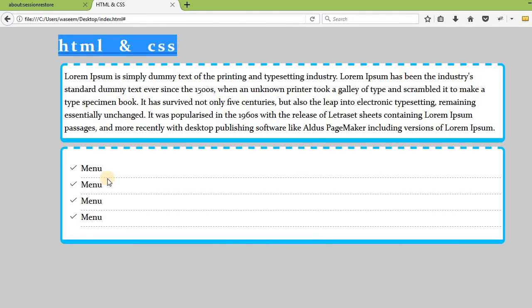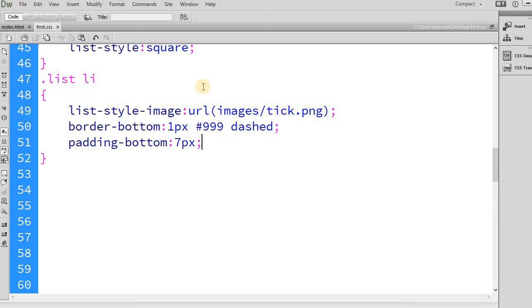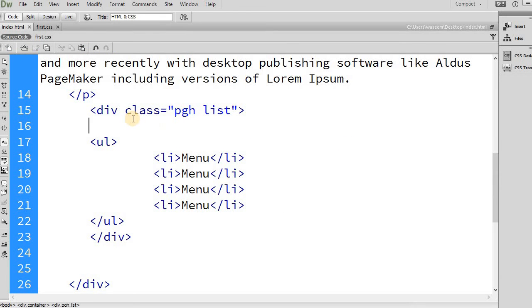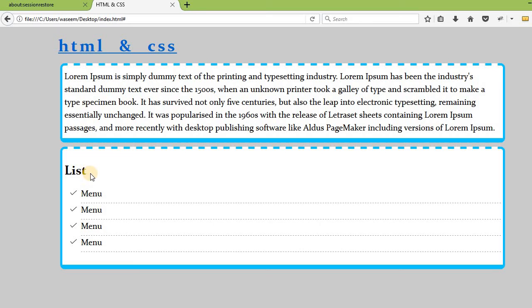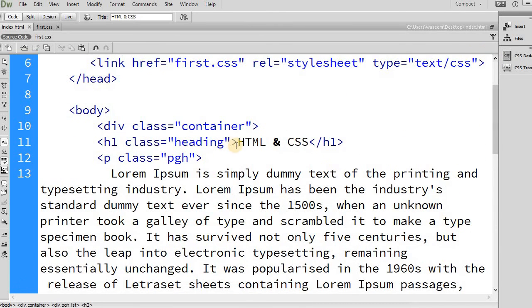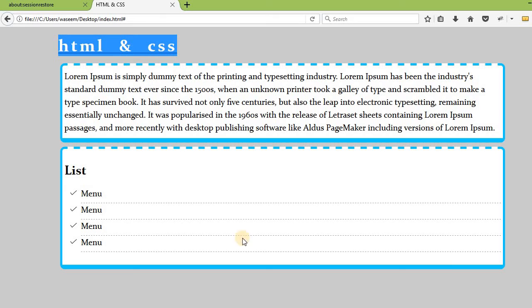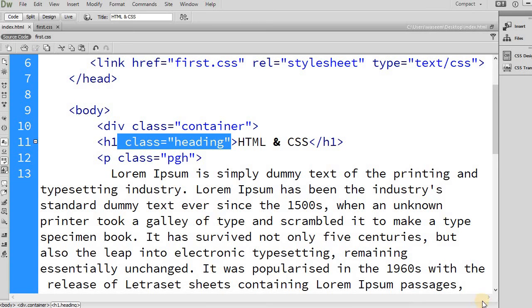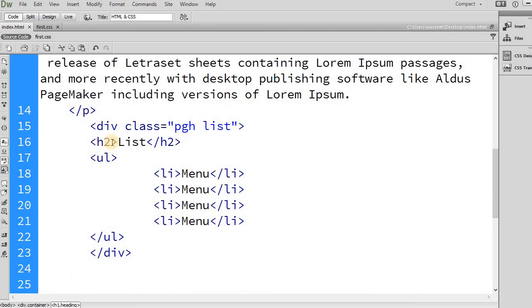Now if I want a heading at the top here, I can also do this. In the HTML, first of all I have to write the heading. For this purpose I will use the h2 tag, save this, and write list. I will save this and refresh my browser. Here you can see the list is showing, but I want this type of CSS effect on it. How can I put this effect on it? Simply I have to put the class. This is the class that I have created here for the HTML and CSS. Let me show you the output for this one. We have made one class for this, so I will simply copy this class and paste it in the lists here.